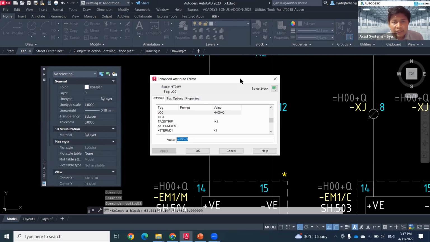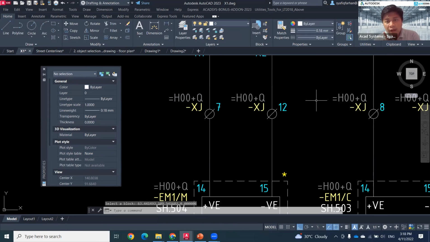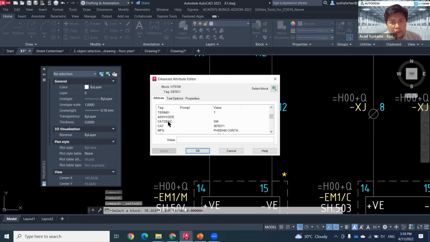The information that I want to have is the LOC, the location, and also the catalog and manufacturer: CAT, MFG, LOC. I want to extract them into one table. For sure some will be the same and a few will be a bit different.